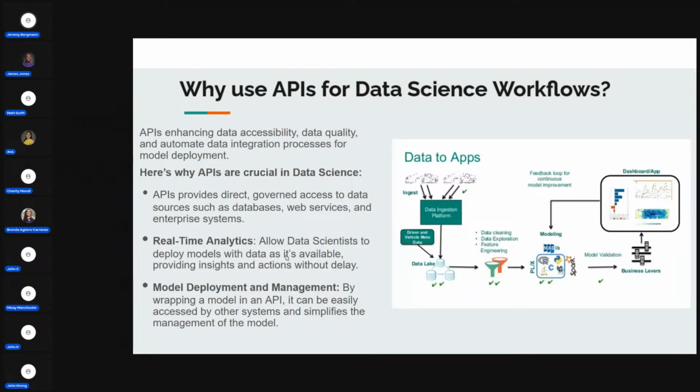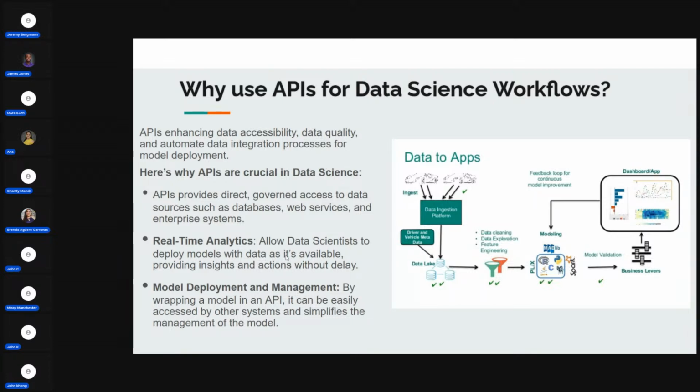And then model deployment and management. So this is the reverse side of it. When you deploy a machine learning or AI model, you can wrap it in an API or REST API, either a programmatic API or some type of REST API, where it can be accessed by other systems or programs and simplifies the management of the model.